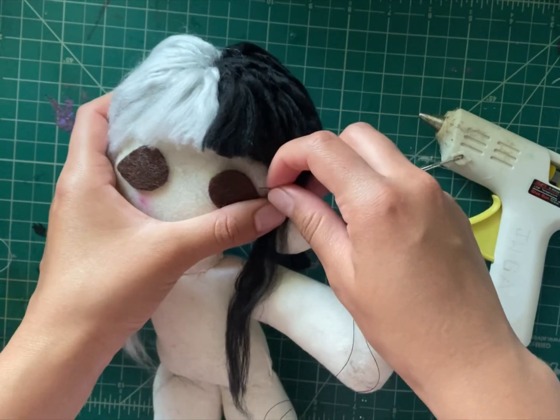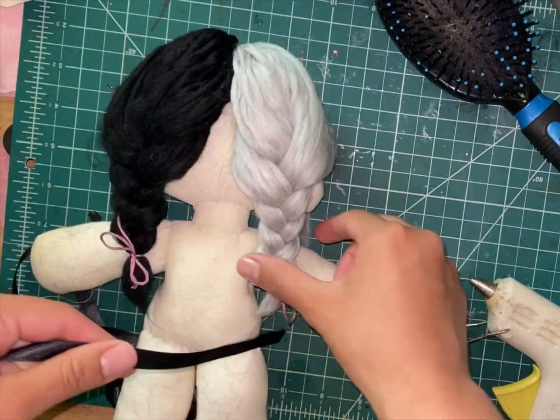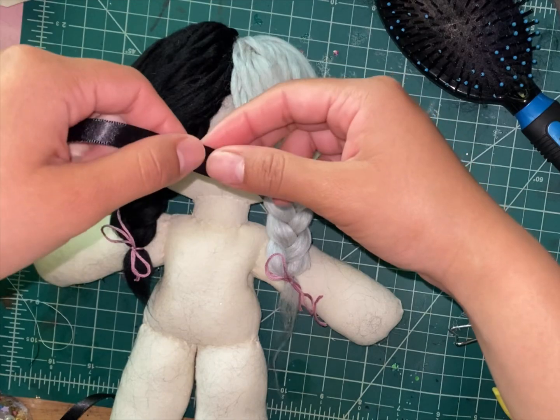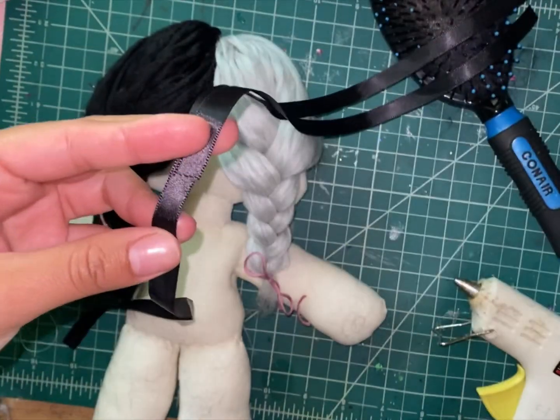If the side hairs are too long, don't cut them — brush them out to lessen the hair strand and make it look more natural. For the final touches, I use a black ribbon to make two bows for her braids. I use one section of the ribbon to measure out how much I need for the doll's hair, cut it, and make the second piece easily.